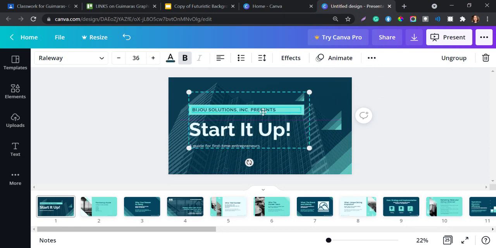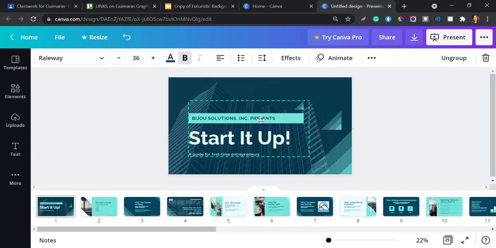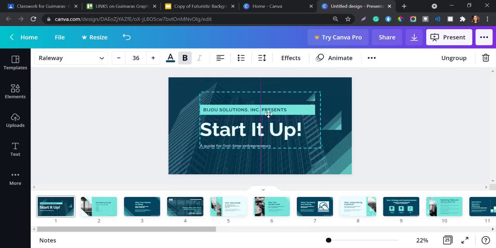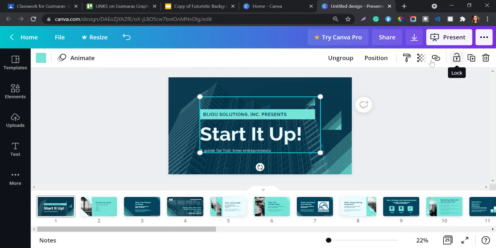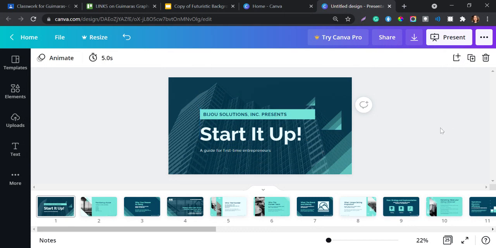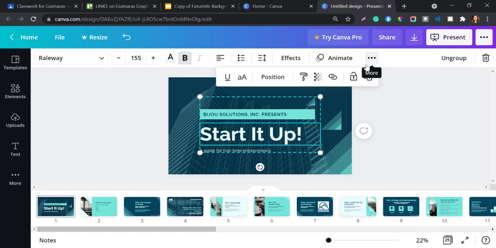And then for this one, if I need to move it, as you can see, it's grouped. So what we will do is ungroup it. Sometimes the ungroup is here and the group. Okay, but for this one, sometimes it's not here. You just need to click on the three dots here.